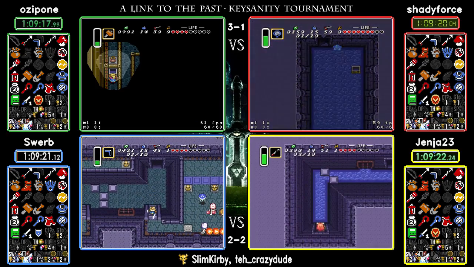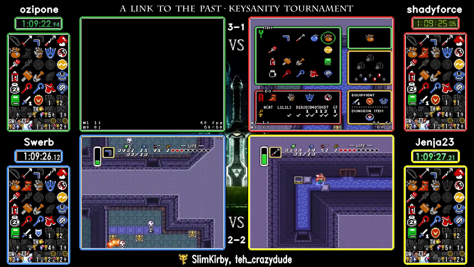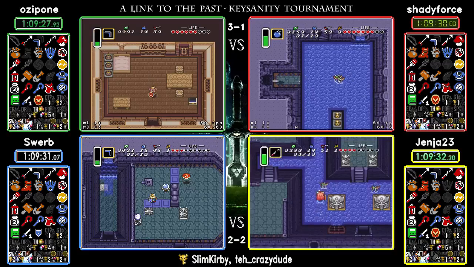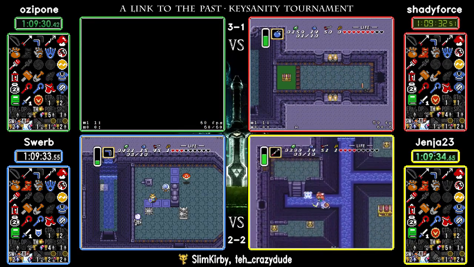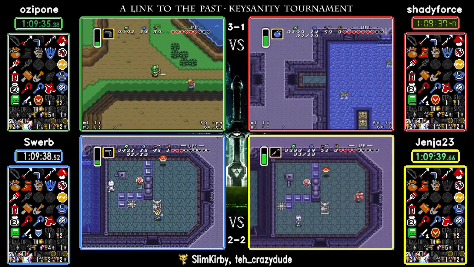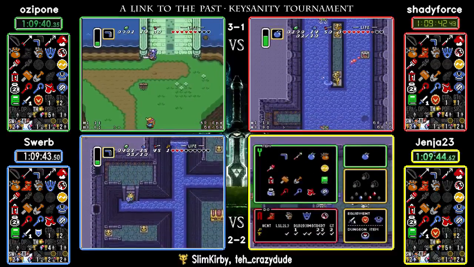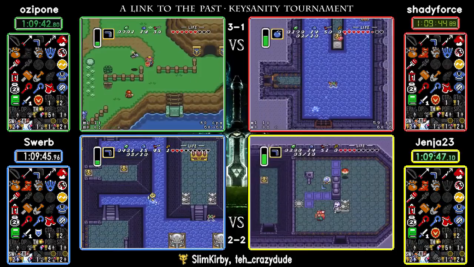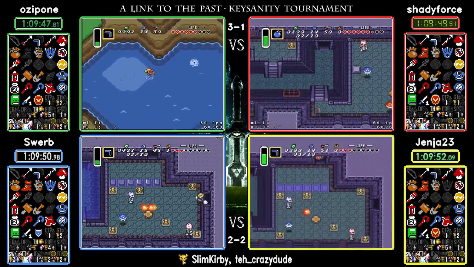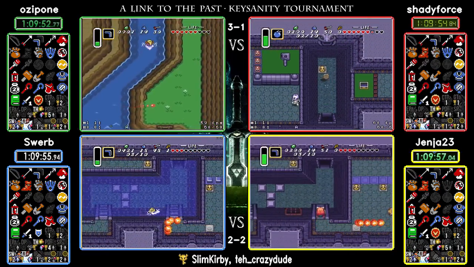Ozipone getting his flippers finally. I think all 4 of our runners are going to be in Swamp at the same exact time. Man, it's hard to believe that the way this seed is bottlenecked, 2 separate races, yet we're all at different points, taking different routes, but now we're all going the same way. Oh, we're having a hobo check on Ozipone's side. I don't think we've seen that spot.